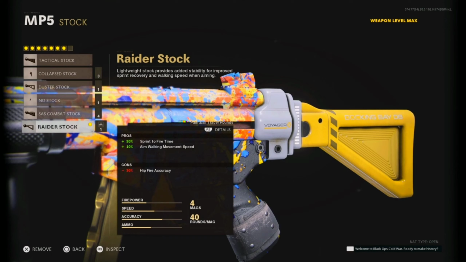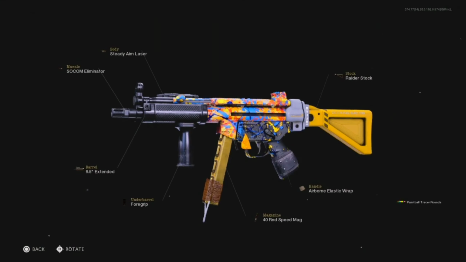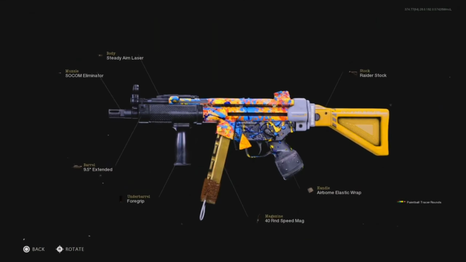And 10% aim walking movement speed. That is just gonna allow you to strafe left and right, so when you're shooting, you're not gonna get killed as quick, all right? Because you got that movement. So, this is the updated MP5 here for the end of the season.